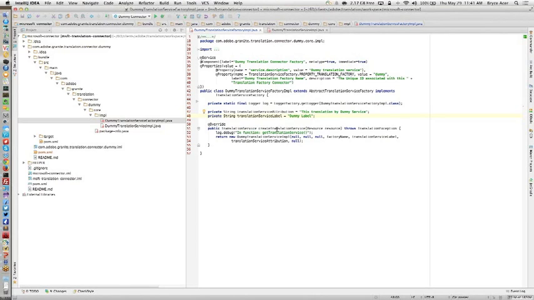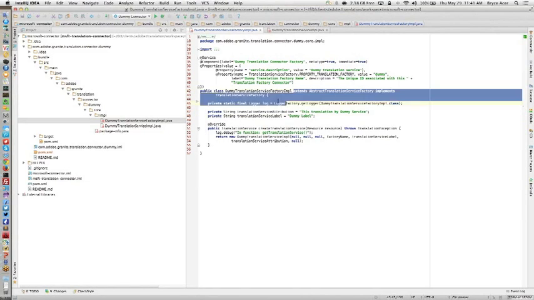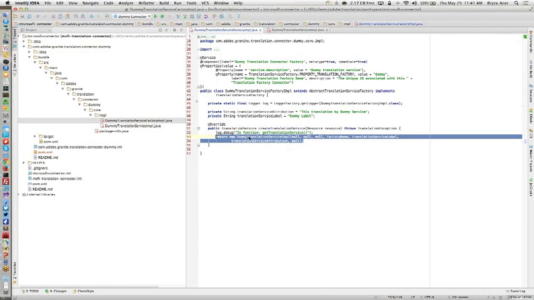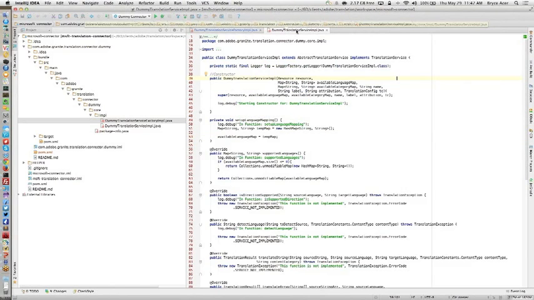code. And then first and foremost, we're extending the abstract translation factory and implementing the translation service factory. And then we're going to override the create translation service. All this connector is going to do is return a new dummy translation service implementation. This is where the factory is responsible for returning, in this create translation service function, the connector specific class. And in this one, we are creating a new object for each one of these calls. If you have an activator class within this, you could create a dummy translation service object and just pass that specific object back each time. Or in this case, we're creating a new one each time.